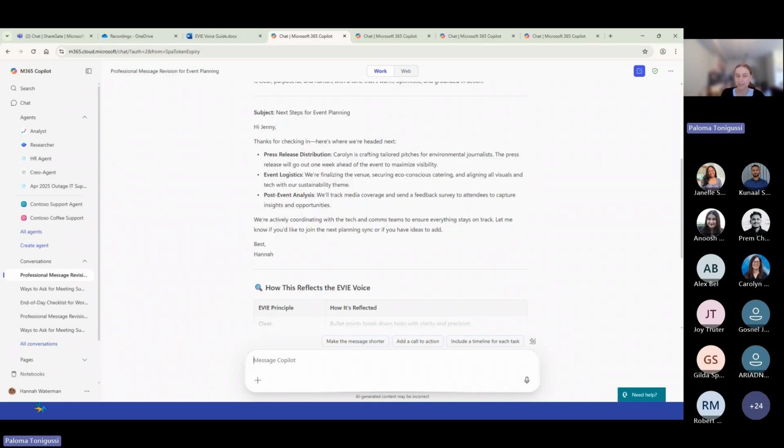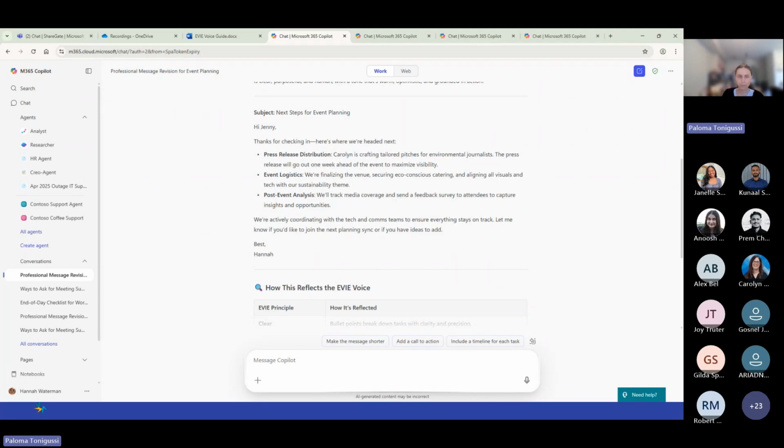But yeah, this is just an example of Copilot being able to make your content sound better, but also making it sound right for your organization by having access to your data. And let's move on to help Hannah wrap up her day.